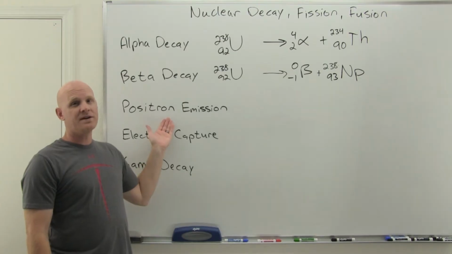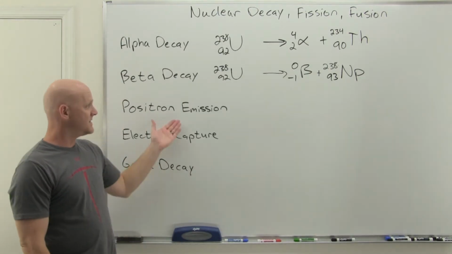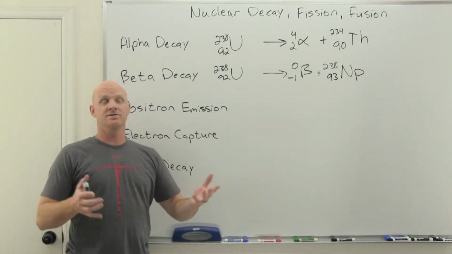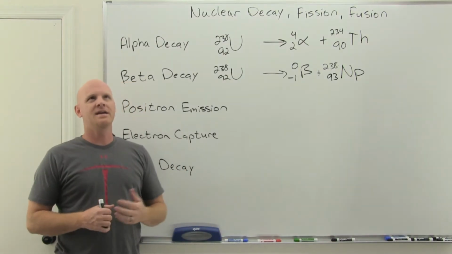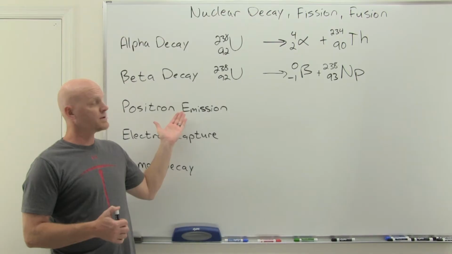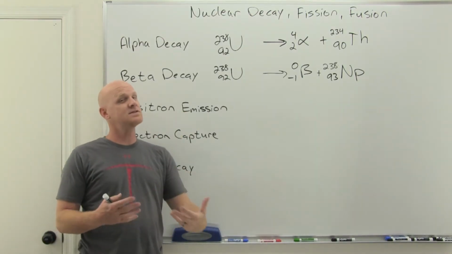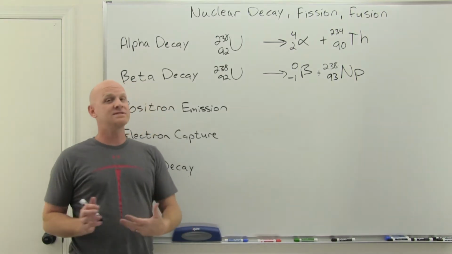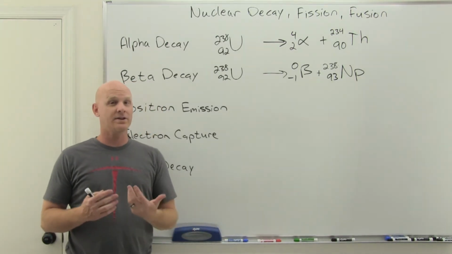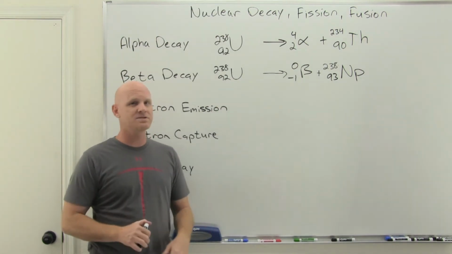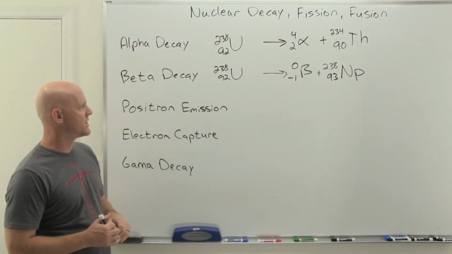All right, positron emission is next. And again, you're not really going to find positrons too often on planet Earth or in this universe largely, in any kind of isolated way. But we are going to have a nuclear process here that is going to give off a positron. Now that positron's not going to exist for very long after it's emitted, because it's going to bump into an electron in all likelihood very quickly with a big burst of energy, and we track those big bursts of energy, kind of how we know this is going on.